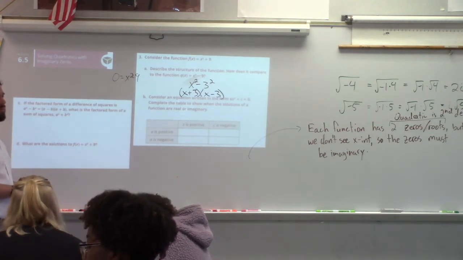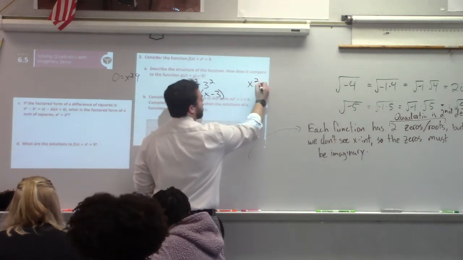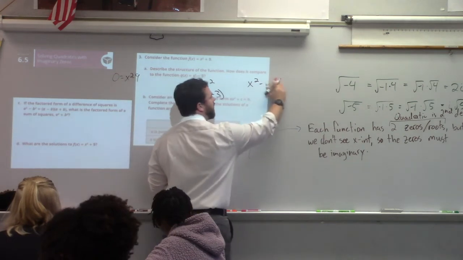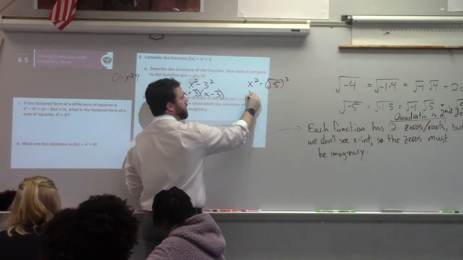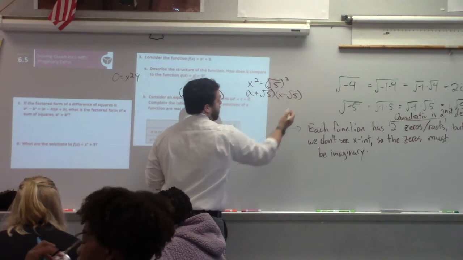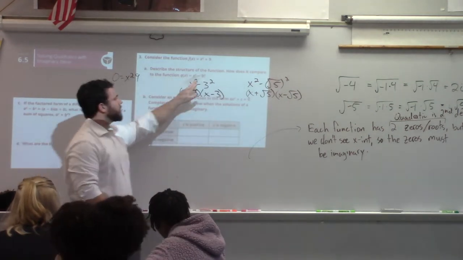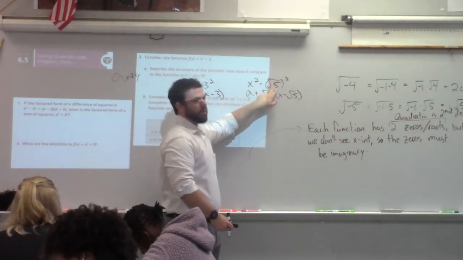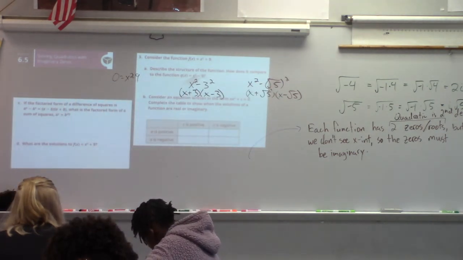You would define easily. I mean, that's fair. Technically, even that could be a difference of squares, because 5 could be rewritten as the square root of 5 squared. So that would be x plus the square root of 5 times x minus the square root of 5. So anything can be rewritten as something squared, but if it's a perfect square, then it's just 3 squared. If it's not a perfect square, you just rewrite it as the square root of that number squared, and then you have a difference of squares there. So either way, you're right, it'll work.